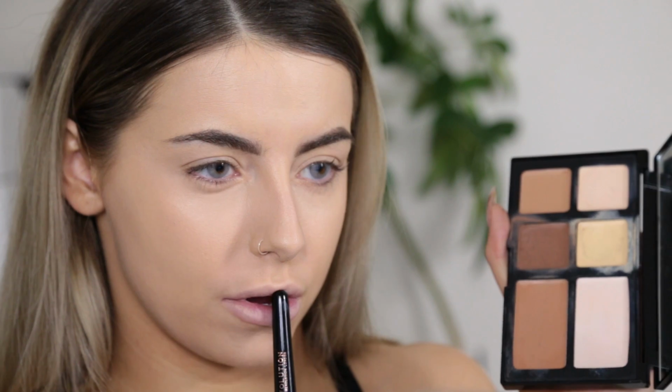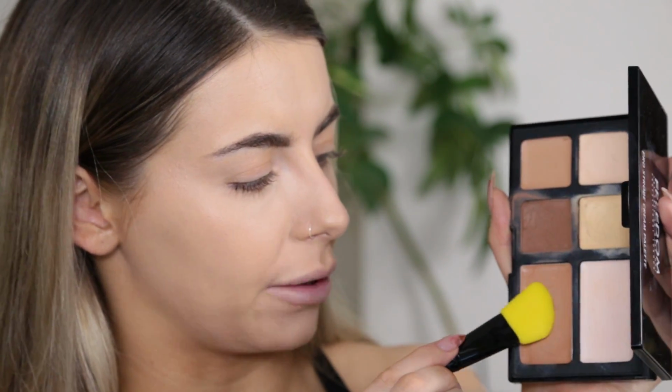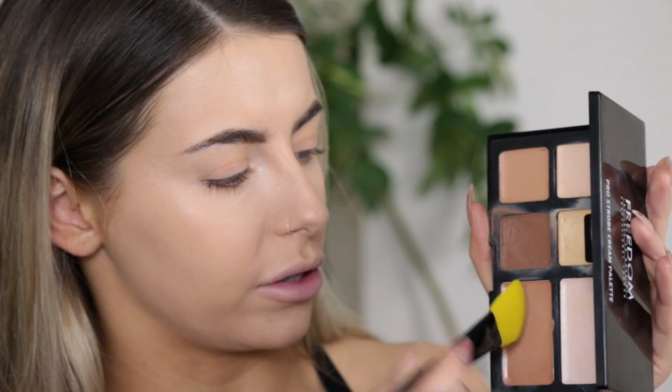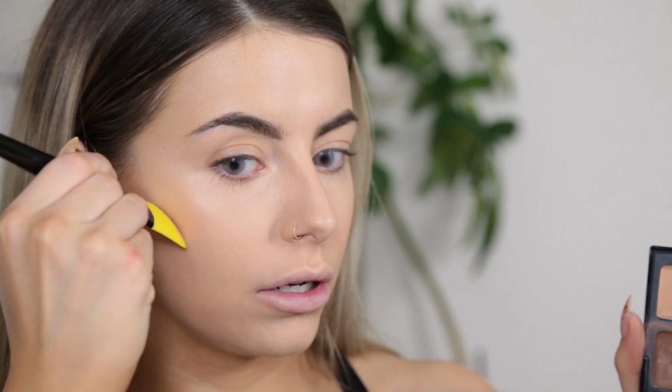So I'm now gonna take this contour brush and I'm gonna go in with my Freedom Pro Strobe palette, the cream one. And I'm going to take some of that. Oh, that's strange. Okay, I'm gonna take it on its side. This is very weird. Not the easiest to actually pick up product with, so I'd probably suggest actually putting it on your face first. But we're gonna try. Please don't be horrendous. That could be okay.